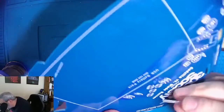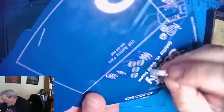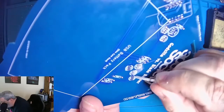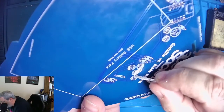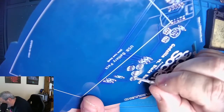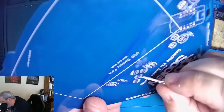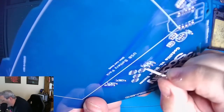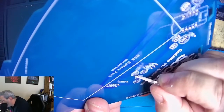So when we go to look at how these get mounted, we can look at where the line is. And another thing I should have noted for you is that to make it easier to identify where the longest pin goes, I made the pad on that side rectangular instead of oval. The rest of these are oval, and then we have a rectangle here, here, over here, and here. So it looks like these 3 are all going to go the same direction, and then this one comes backwards. So we'll do these 3 first, going all the same direction.